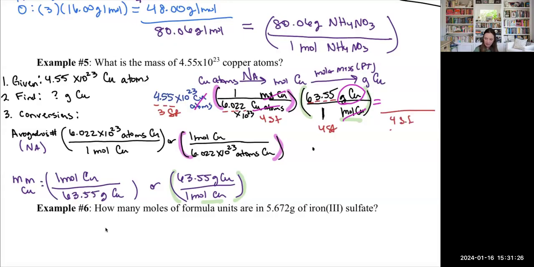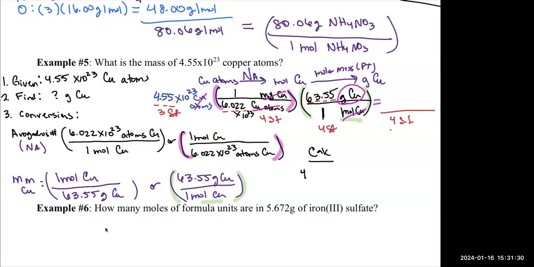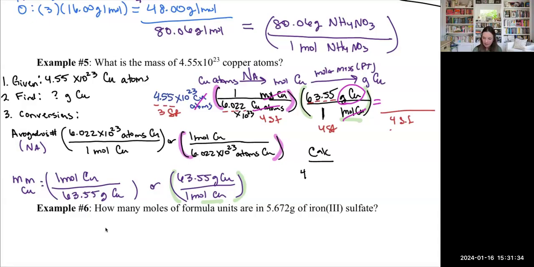So what do we do on the calculator? Wait, sorry, Professor, we want 4 and not 3? We want 3, thank you. Sometimes I cruise on autopilot and my brain isn't thinking properly. So thank you. Good eyes. Appreciate you mentioning that, catching that, and saying something. 3, 4, 4, and the smaller number is 3, we want 3 sig figs.